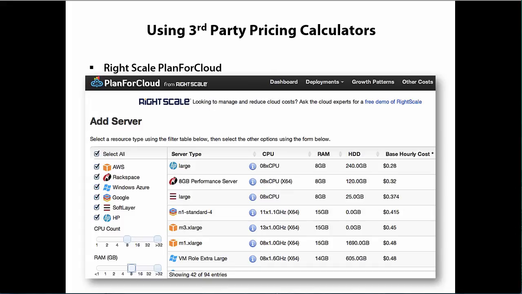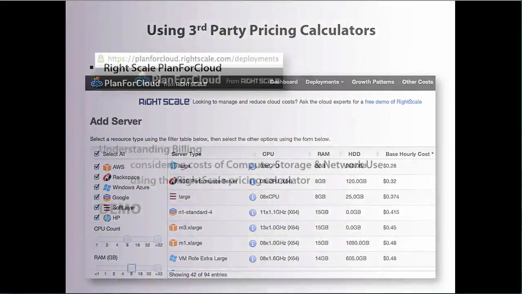Now you're going to want to check this, because RightScale, good for them, are doing their best to take all this vendor information, which gets constantly updated, and usually the prices go down because of competition, and keep it accurate on their site. So I would use this as a beginning guideline, and then I would go back to the vendor site and double check to make sure that RightScale had all the information. So I'm going to show you what this looks like.